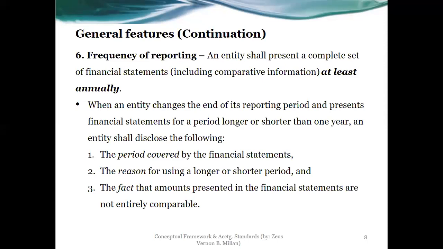So this could be monthly, or quarterly, every 3 months, or semi-annual or semestral, good for 6 months. The reports could also be prepared based on the normal operating cycle, or 12 months, whichever is longer. So the point is that the normal operating cycle could also be used as a basis. However, because the normal operating cycle can be way shorter than even monthly, if we would like to be shorter, the shortest accounting period possible would be monthly.